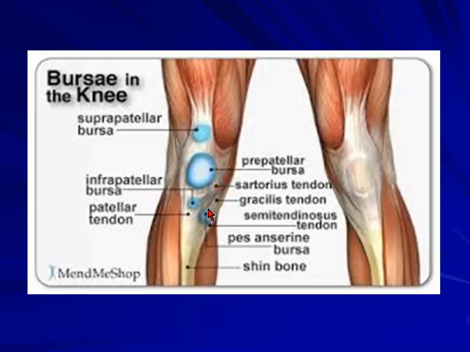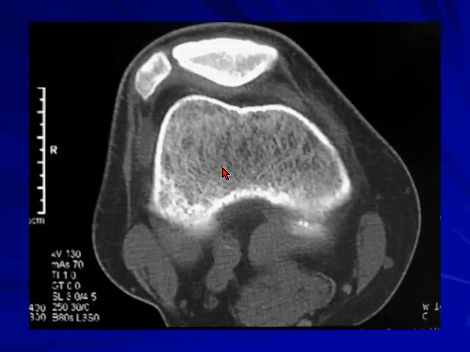Then you have got the gastrocnemius arising from there, and semitendinosus. So you have got bursa there. The lateral head of the gastrocnemius arising from the lateral side, you have got a bursa which expands and becomes the popliteal bursa, and that can basically be a major cause of pain in the popliteal fossa, which is posterior, and it causes inflammation and can rupture into the calf muscles.